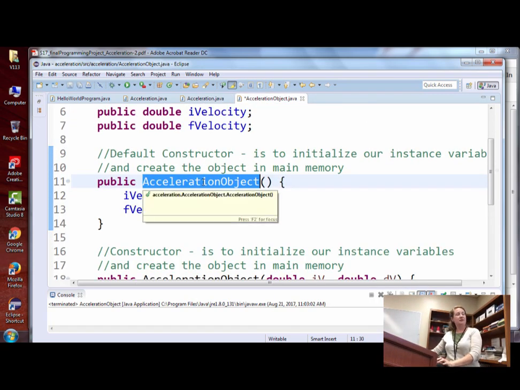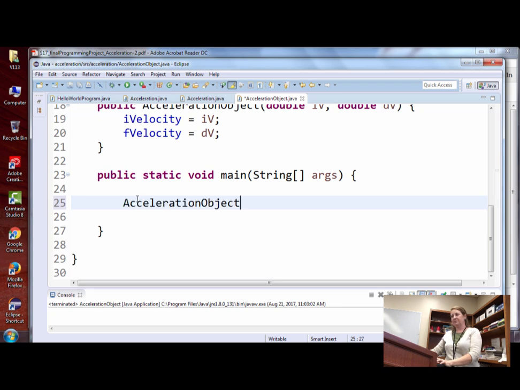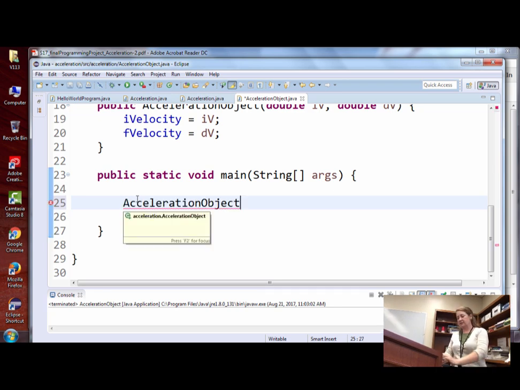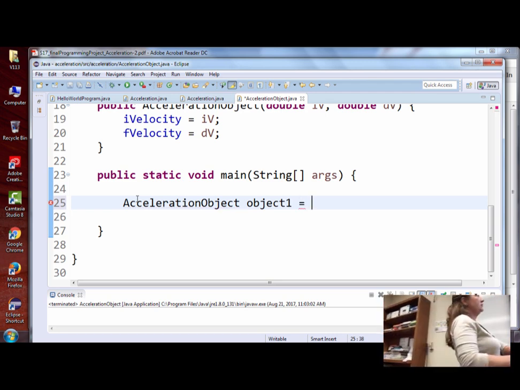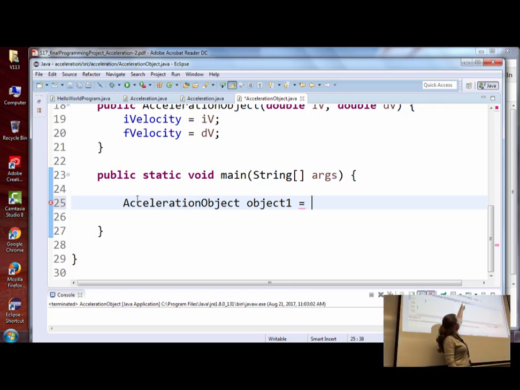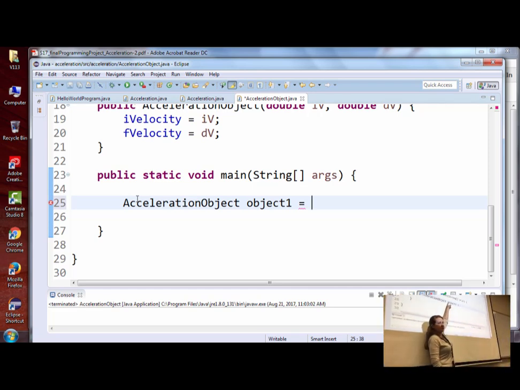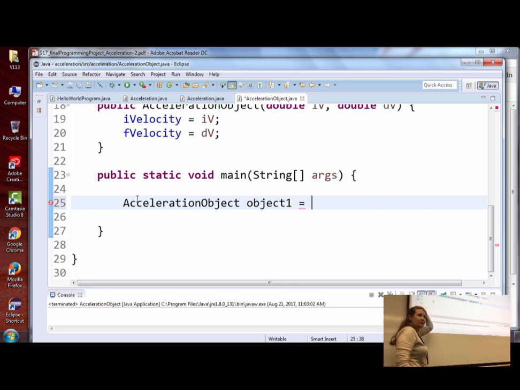So you can copy and paste, Control C, Control V. We're going to make an acceleration object. And you can name your acceleration object whatever you want, but we do respect the standard of naming our variables with lowercase letters. Okay, so make sure you have that lowercase letter in there.